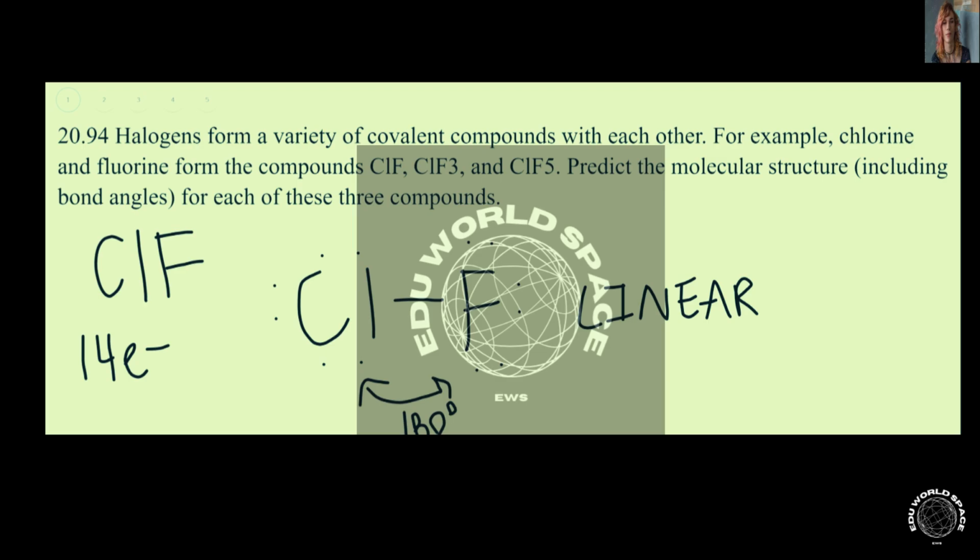So this problem is actually not too complicated, mostly because halogens, being only one electron short of the noble gas electron configuration, tend to only like to make one bond. So for example, with ClF, both our chlorine and fluorine atoms bring 7 electrons, so we have 14 electrons total. And we can use all of them by just bonding chlorine to fluorine with a single bond and then filling in our octets. And that uses up all of our electrons. And since we have only 2 atoms, our molecule is linear and our bond angle is 180 degrees.